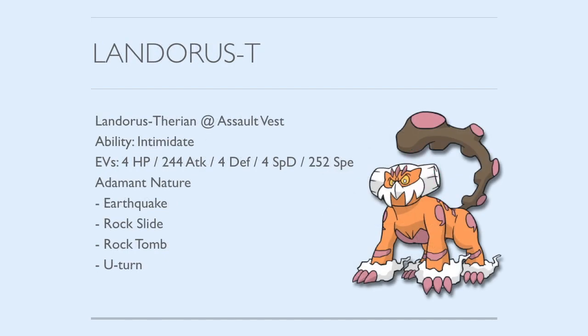Next member is the Landorus-T form. So basically, this is an Assault Vest, but I just opted for Scar's set with max attack and max speed, and that is because I felt like I really didn't know exactly what I'd want to EV for in this format. Basically the logic behind this was, okay, for Landorus with Assault Vest, I just want to be able to survive at least one Ice Beam, and you can do that pretty much if you just have an Assault Vest. You don't really need any HP or special defense investment.